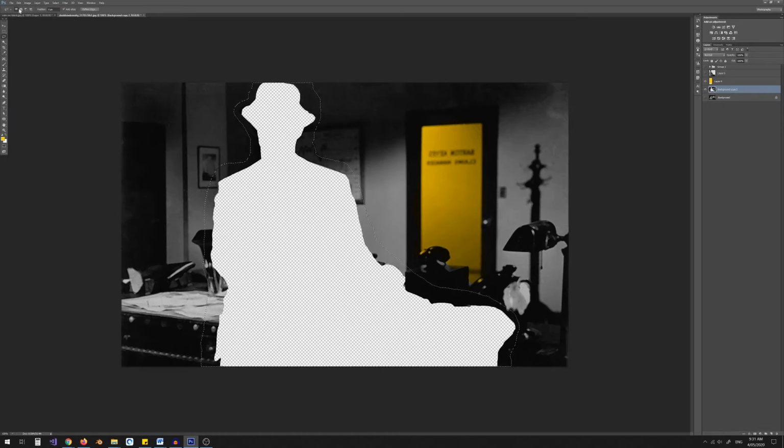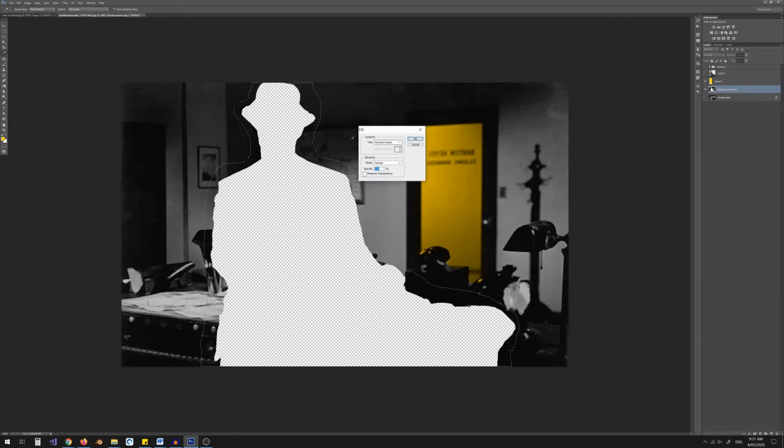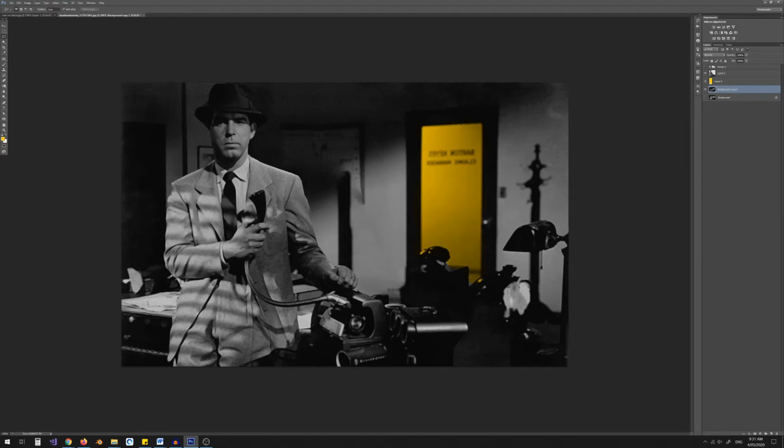And with the background selected, I'm going to go to Edit and Fill. And with Fill, I'm going to use Content Aware. And I'm going to choose OK. And so now, using the available information from this cutout, it has automatically filled in the background. Now, obviously, this doesn't look that great. It doesn't look perfect. But it looks okay, especially when we add our character back in.